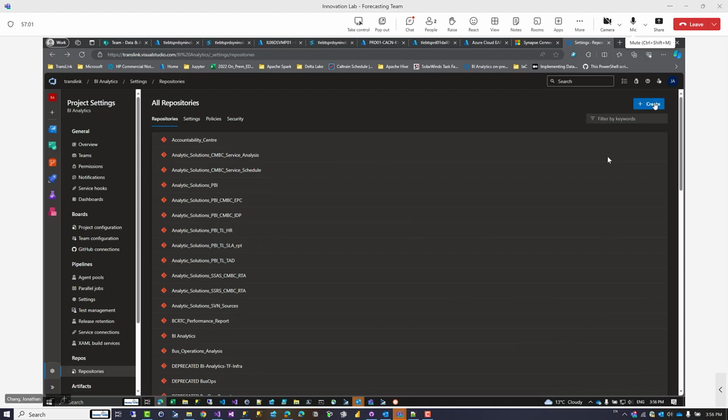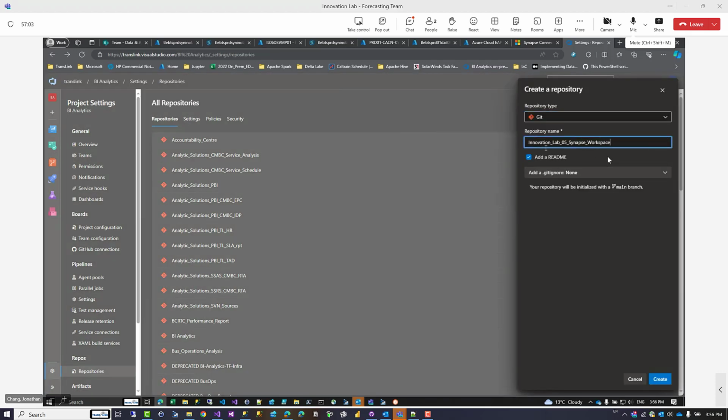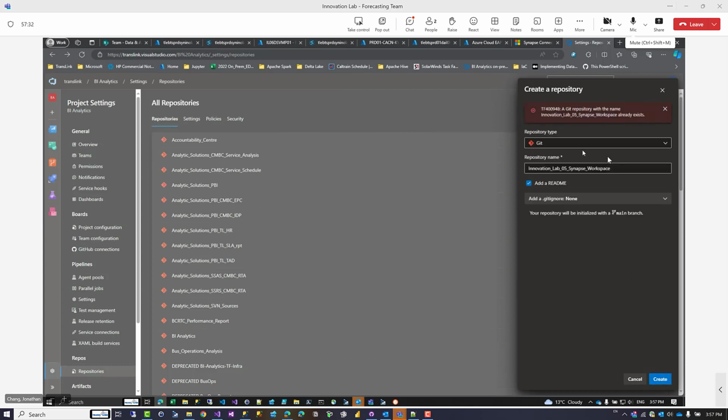We'll create a new repo, and the repository will have the initial main branch. The main branch is basically the trunk. We're not going to add any Git ignore file because this is not for any IDE or web-based. So I'm not adding the Git ignore file. I'm going to create.